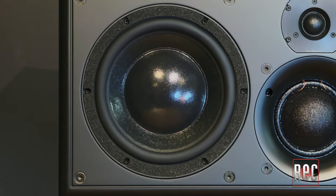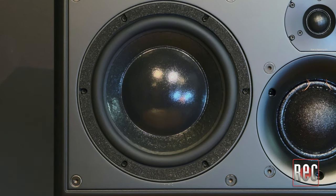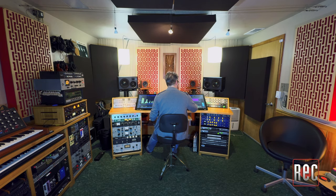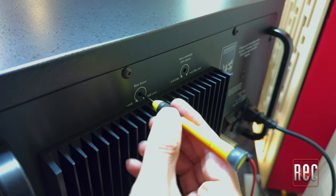Despite being only a 6.5-inch ported woofer, I found the low end of the SCM25A Pro Mark II full, firm, and punchy rather than boomy or pushed. While they're not pseudo-sub-like, they do offer a glimpse of what's down low. They're certainly usable without a sub, but if I were using them in a larger treated space, I would probably be inclined to add a subwoofer for just a little more low-end reach. I did try boosting the low-end EQ on the back, but ultimately, in my room, I had better mixing results with the low-end set flat.